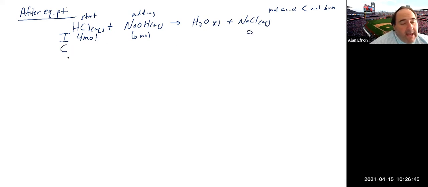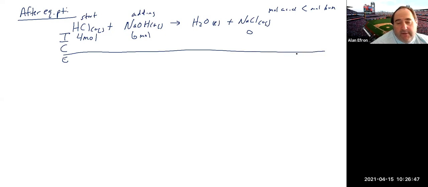What happens at the change part here? Well, we have a switch that occurs. The HCl that we started with now becomes the limiting reagent. We have plenty of sodium hydroxide in this case, so it becomes the excess reagent. The change always has to be the smaller number, otherwise you get a negative number, which is not good. So this is going to be -4, -4, and +4, which means 0 there, 2 moles there, and 4 moles there.